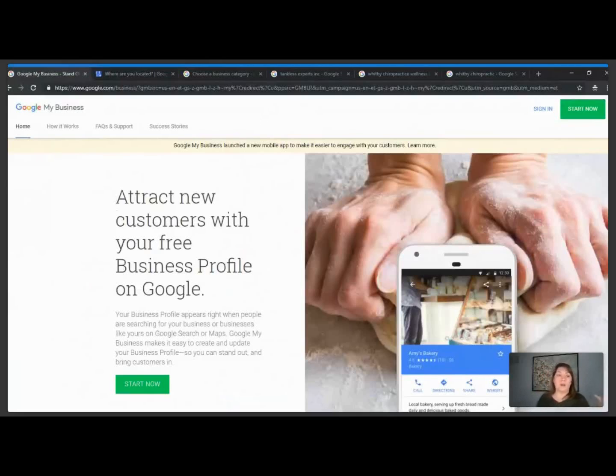Okay, so this is the Google My Business one, but there is also one for Yahoo, and there's also one for Bing, as well as a plethora of local directories that you might find across the country, both in your local region and Canada-wide. But the Google My Business I would consider the most important. If you haven't claimed it, please claim it and optimize it. But the Bing and Yahoo will help you as well. The reality is that Google still has more than 50% of the search share that's out there. So if you have to choose one, pick this one.